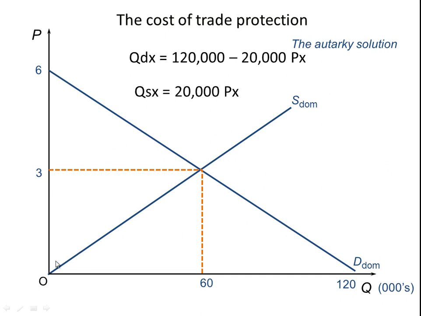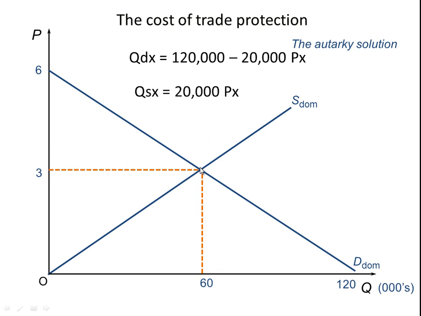On the supply curve, there is no intercept value. So clearly when the price is 0, the quantity supplied is 0. We'll be down here. And we can then take a value for PX, let's say 3, and guess what? The quantity supplied would be 60,000, because 3 times 20,000 is 60,000. So that would give us that particular point on the supply curve.